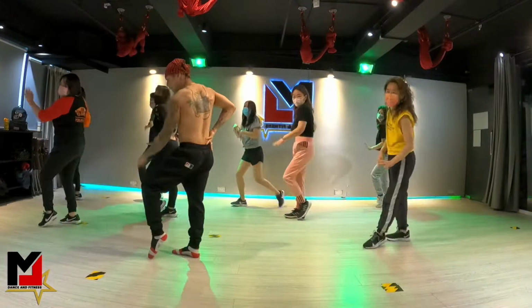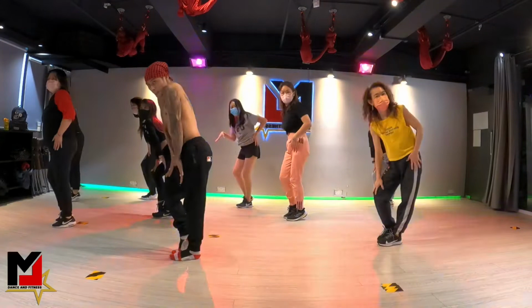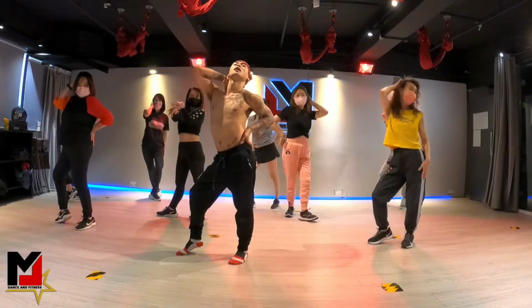All right, now, your right leg is pointing and bending, so you're switching on twist here, one, two, now switch, press your left leg down here, three, and four, so your body gonna go look down here, three, and four, go back again on twist, facing to the front, five, and a six, now deep weight now, seven, eight, and one pose, cut. Okay, so that's the end of the whole choreography here.